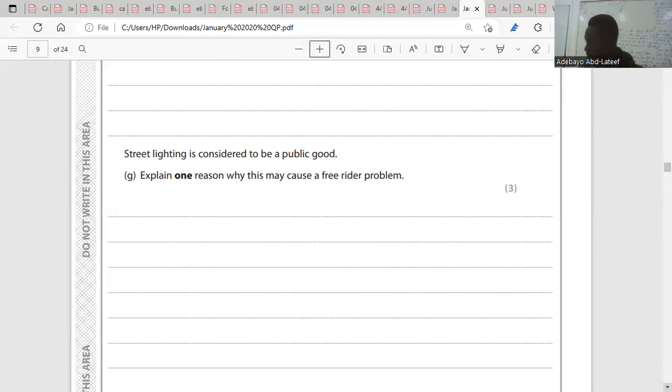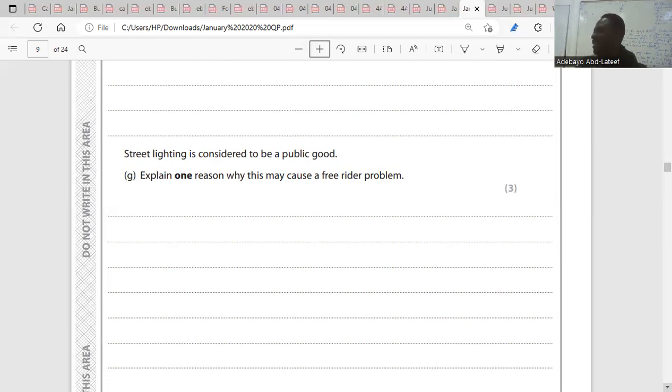Non-excludable, non-rivalrous. Why do we call it non-excludable? It is considered non-excludable because your consumption does not stop my consumption. If consumption does not stop your consumption, it's for everyone. I think we understand what a public good is now. A public good is what? A good that is available for all. It's non-excludable, non-rivalrous. So that's about public good.